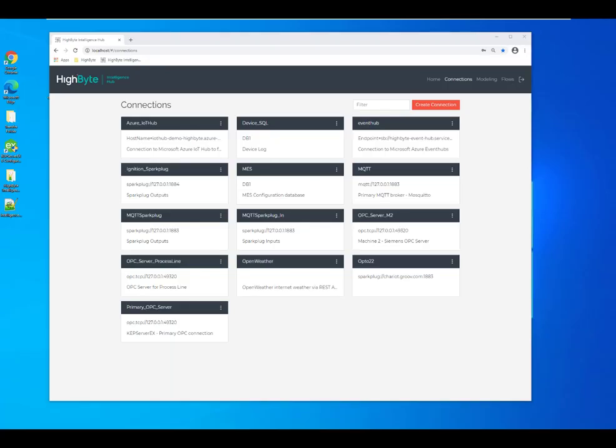Today I'm going to demonstrate how to use the HighByte Intelligence Hub to streamline your industrial data integrations. The HighByte Intelligence Hub is a data hub for industrial data. What's unique about the Intelligence Hub is that it allows you to curate and structure your data for specific use cases as it passes through the system on its way to the target systems. The Intelligence Hub is specifically focused on working with industrial data at scale and in a maintainable solution.